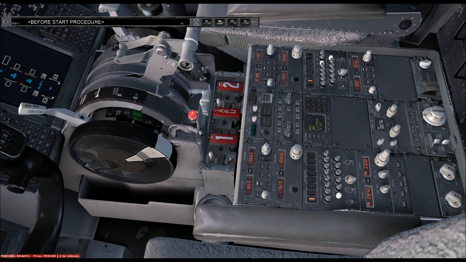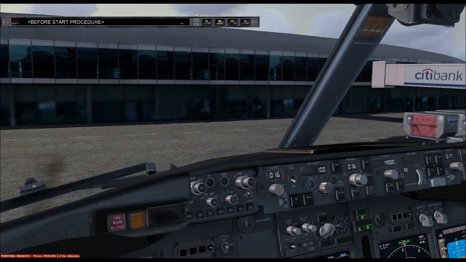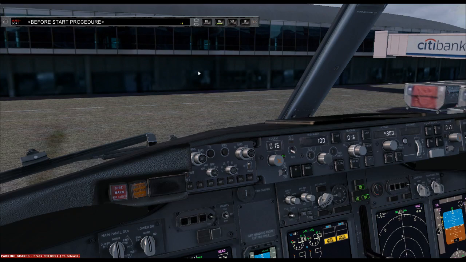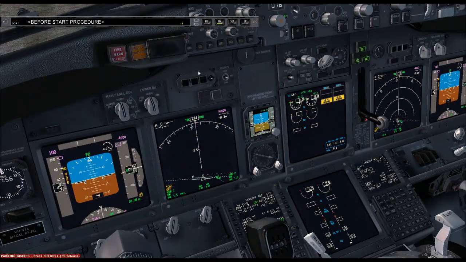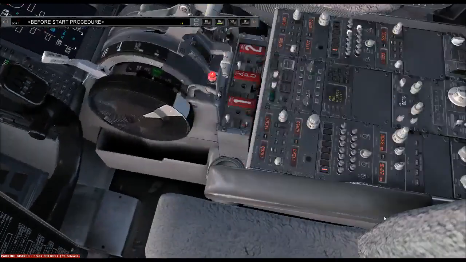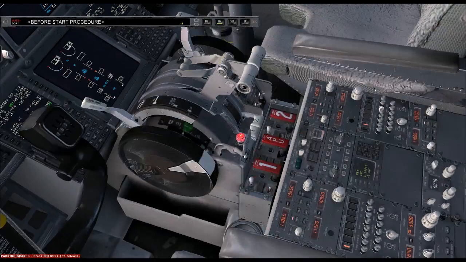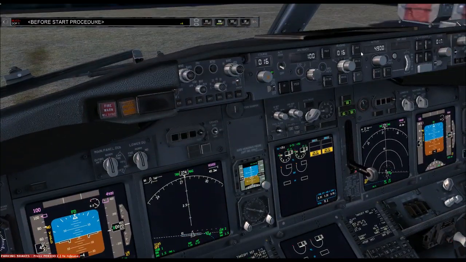Clearance delivery, Qantas 785, with the information, request clearance. QFA 785, cleared Yankee, Sierra, Sierra, Yankee, Bravo, November 2 departure. Expect vectors to hotel, uniform, Golf, Oscar, climb and maintain 6,000. Expect flight level 350, departure on 123.5.